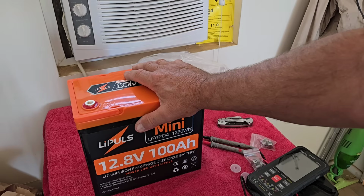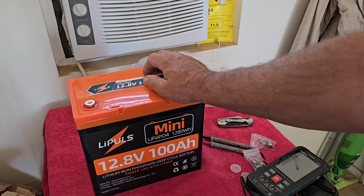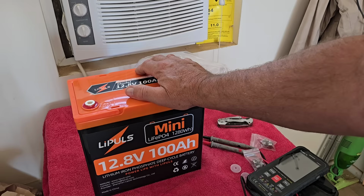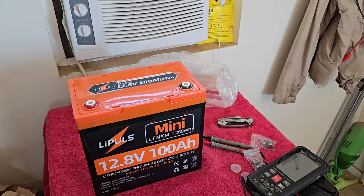Okay, so you've got to charge these things all the way up. Now, these things normally on a 12.8 volt 100 amp hour battery, the full charge is 14.6 volts, and that will drop and settle back a little bit after you've taken the charger off and let it sit. But it will charge at 14.6 all the way up until the charger green light comes on, and that will be the end of that. So this is the first part. I'm going to pause, get my wires connected, and we'll go from there.